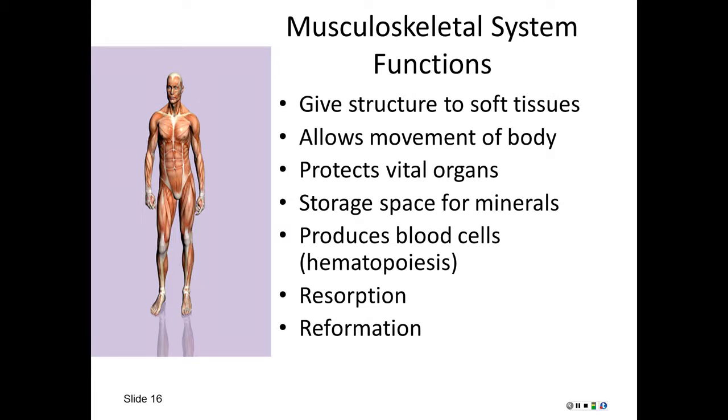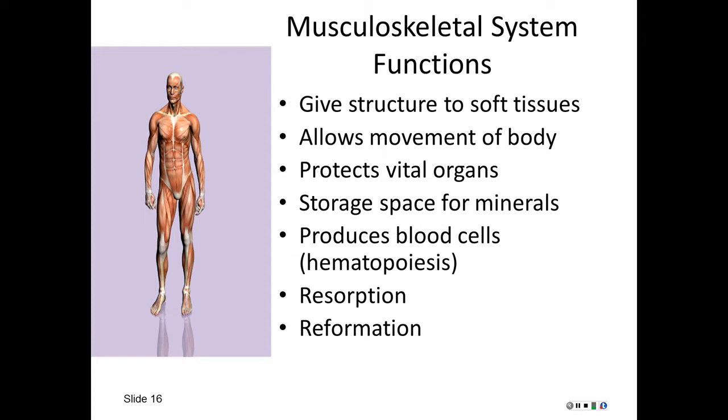Now, the musculoskeletal system functions, you want to give structure to the soft tissues, and you also realize that the musculoskeletal system gives movement to the body and protects your vital organs: the heart, lungs, liver, spleen, stomach, and kidneys are all protected. So most of your organs outside of your gut are protected, and in the pelvis, they're in the pelvic floor, so you've got the pelvic area protecting the pelvic bones. So it's just your gut that is actually not as protected.